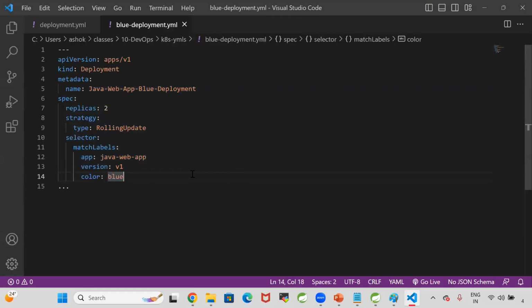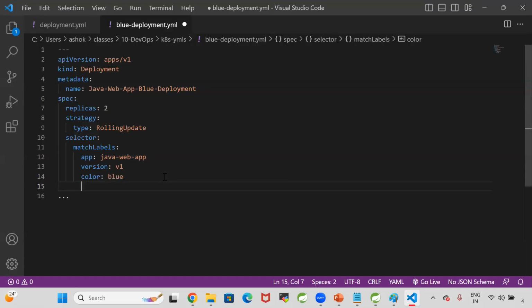If you go for a replication controller, only one label we can write, equality based. Now here it is set based. It will identify the pods with a label like this, or a label like this, or a label like this. So multiple labels we can configure.